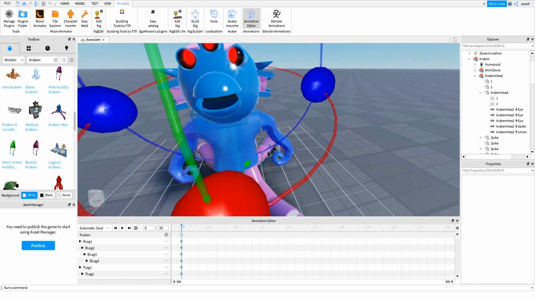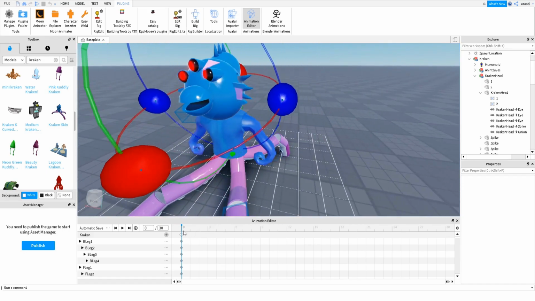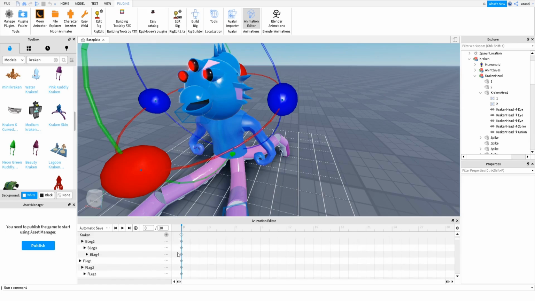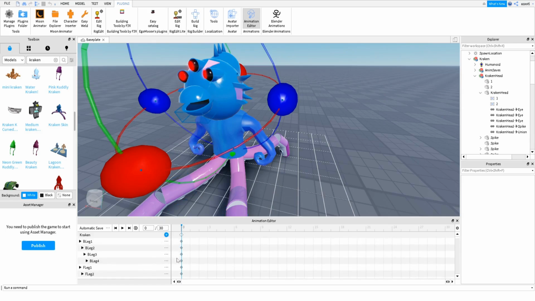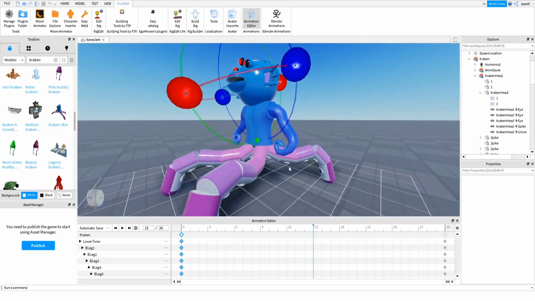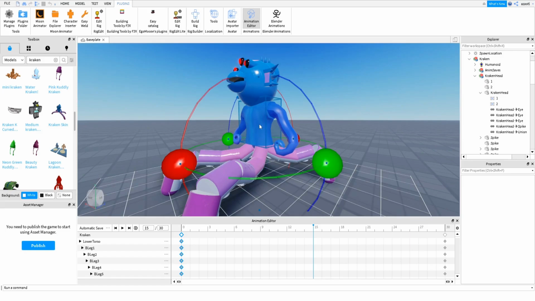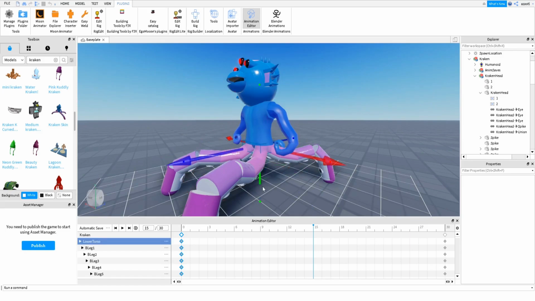Well, we have this first frame. We can click on here and add a keyframe just to have keyframes for all the parts. We add all the parts and then we add a keyframe here again. Then we're going to Control C. We're going to go to the last frame, 30, or we can change this to 60 frames per second. And then we're going to paste with Control V. Now we go to 15. And we're going to create the other pose. So in this case, we are going to go a little bit up. So I'm going to select the lower torso that is invisible, and I'm going to move it up.